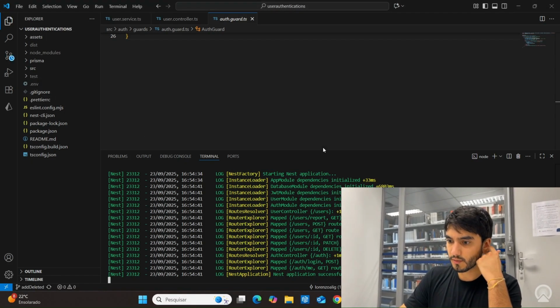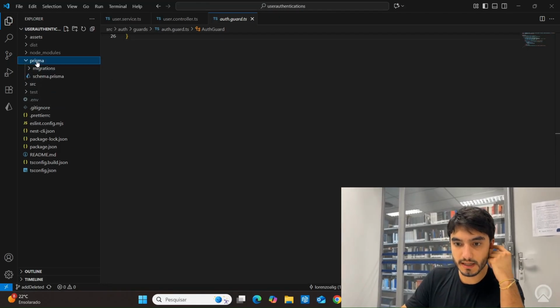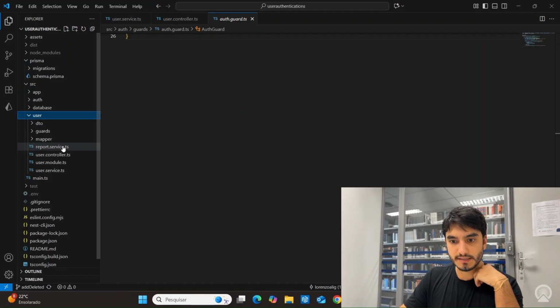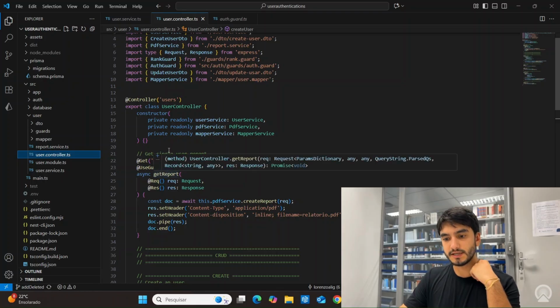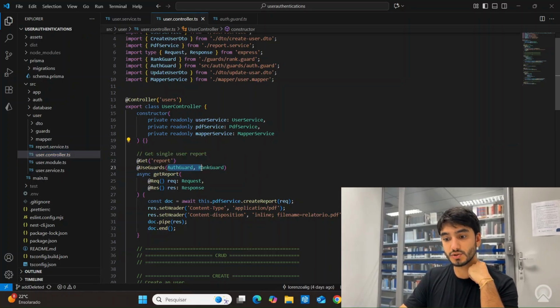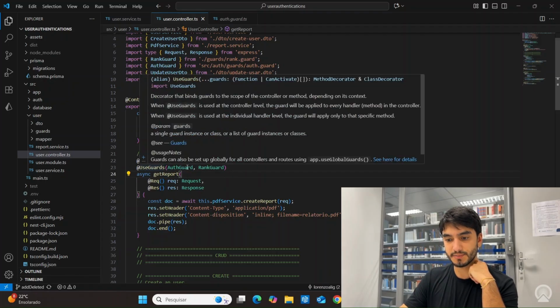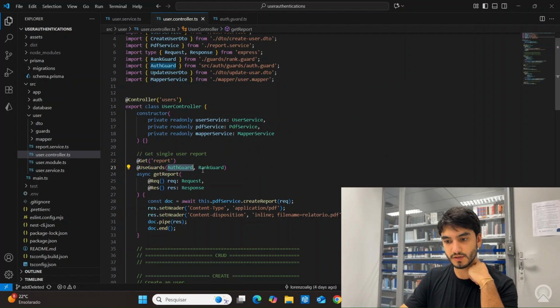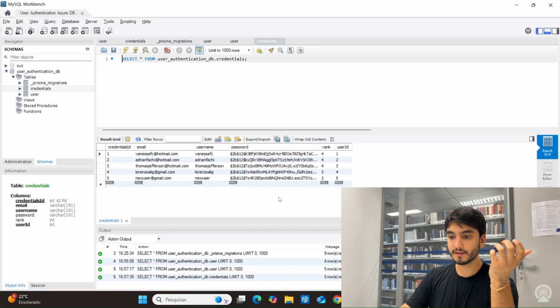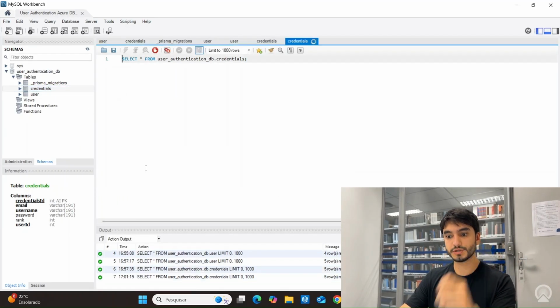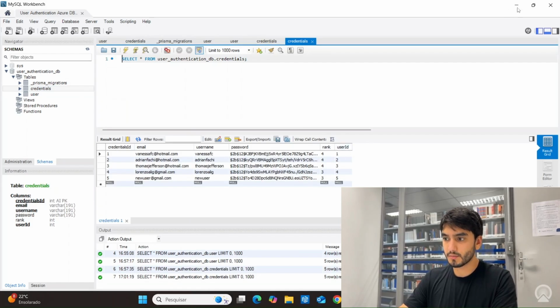Let me just show you real quick what this route looks like in the code, because it's an interesting route right here. Get report. It's interesting because it's actually employing two guards. It employs them in the order they're typed here. So first, it will try to authenticate the user with JWT. Then it goes into a rank guard, which is just to make sure that the user's rank is 4 or above. And if you remember correctly, currently my user, which is new user, is ranked number 3.